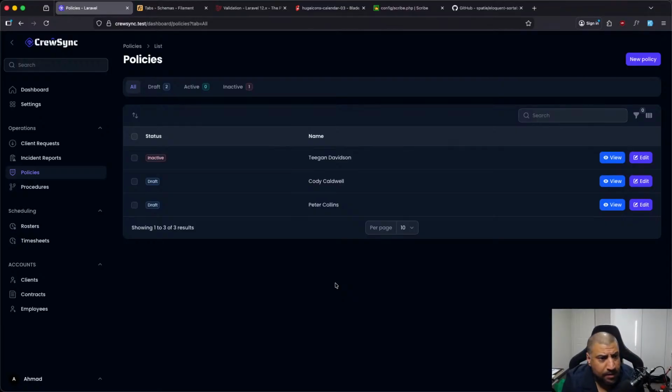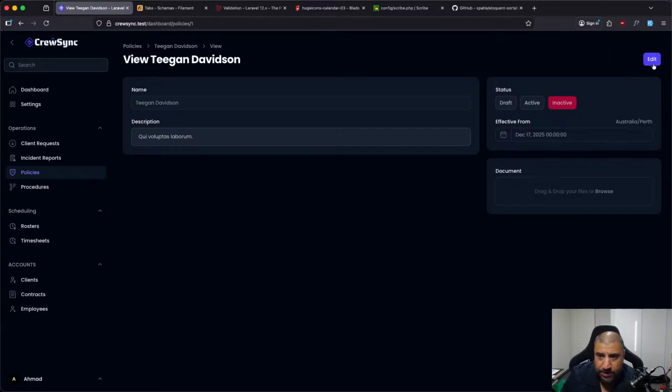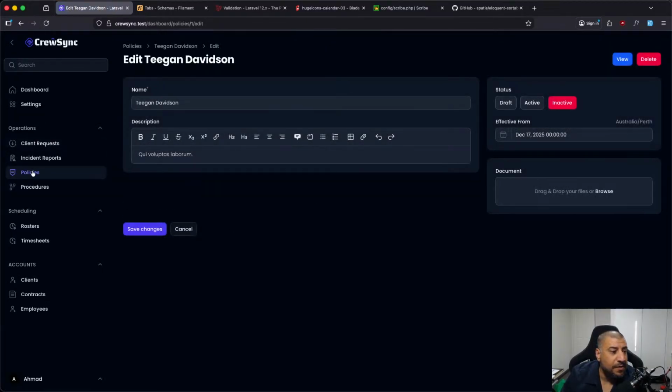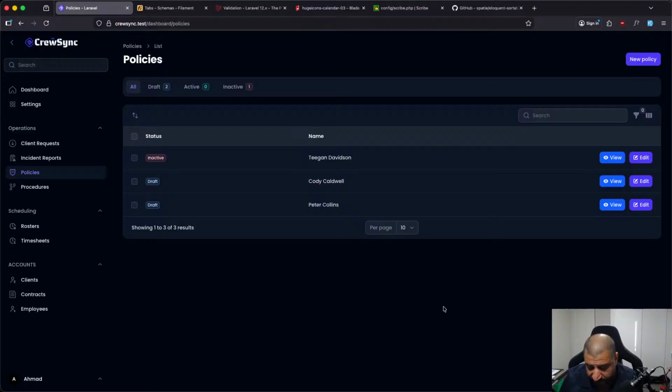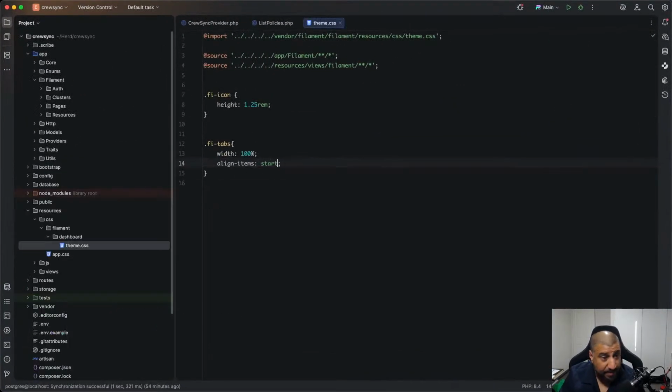All right. So we have those tabs. What else do we need to do? That should be good. So see, we don't have the effective in the table.